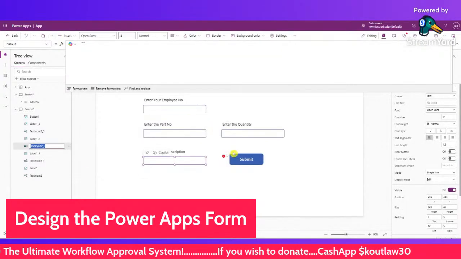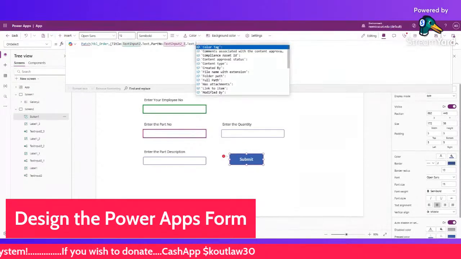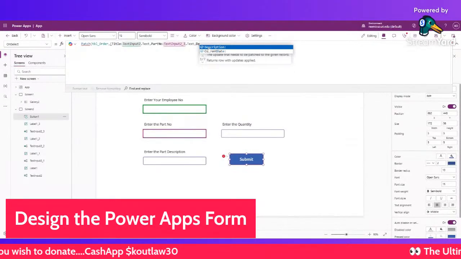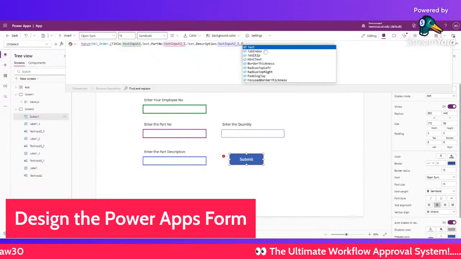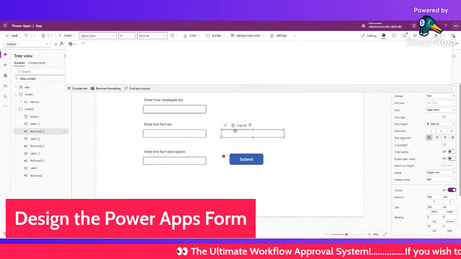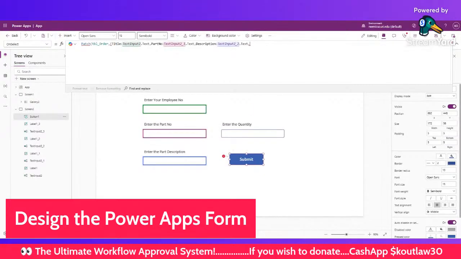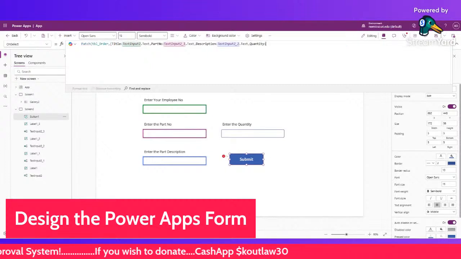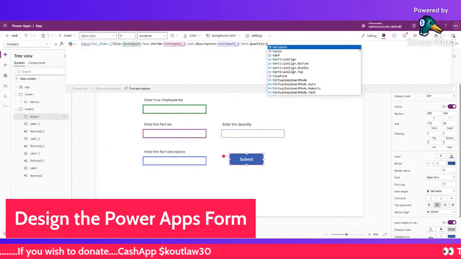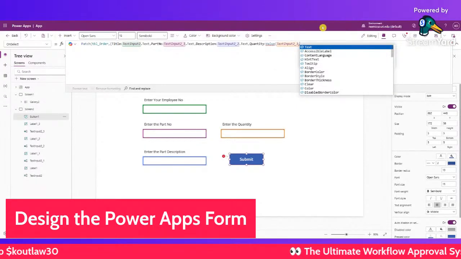Description is this dot text. And the quantity is value. It's the number dot text.